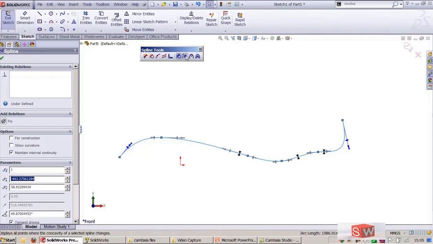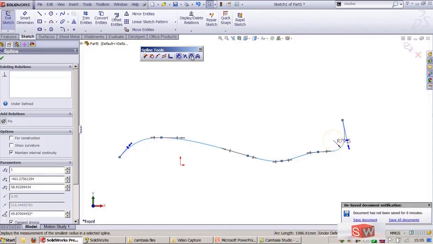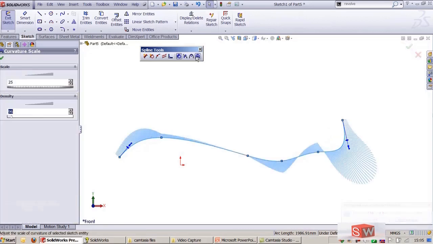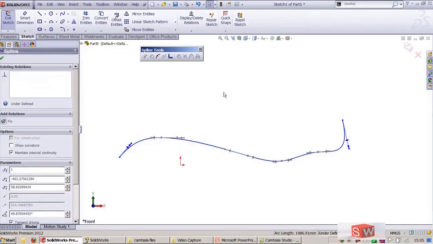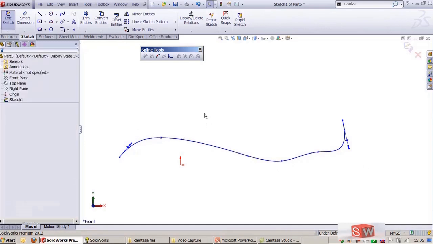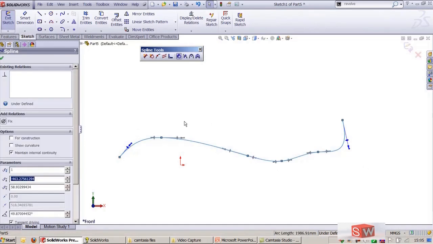So this will give you the concavity of selected spline, and this will give you the minimum radius where it is in this spline, that is the smallest radius. And one icon will show you the curvature, the continuation from one end to other end. Using all this, you can control the spline shape. And apart from this, we have one more tool called as spline tool.